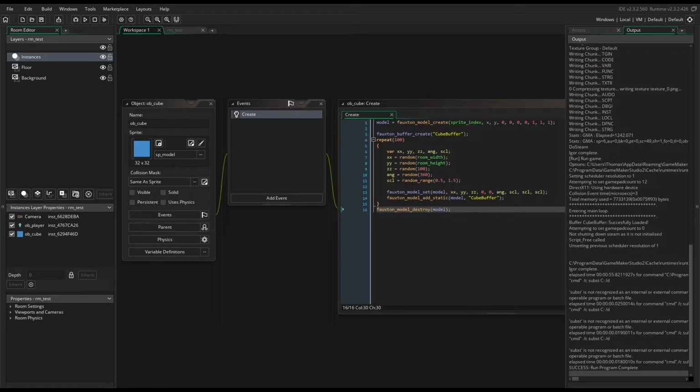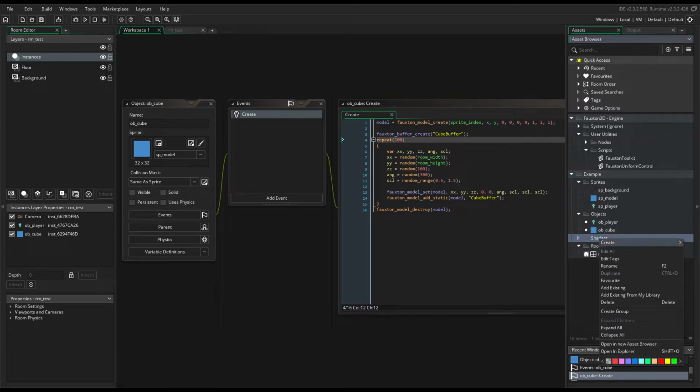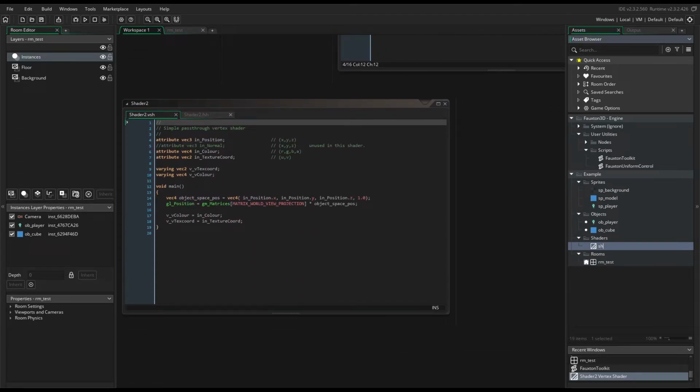But one of my favorite things is being able to set custom shaders for your custom buffers. So let's just create a shader real quick. This is kind of like how you would do a swaying grass shader. But we're just going to create a wiggle shader basically. So shade wiggle.